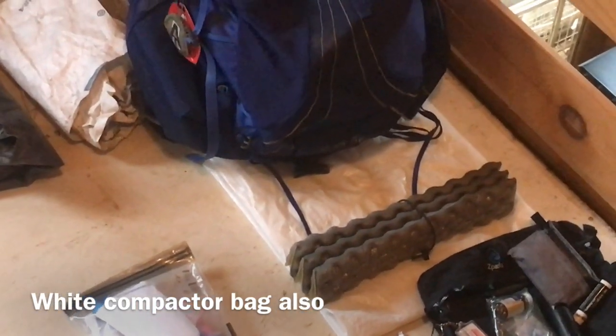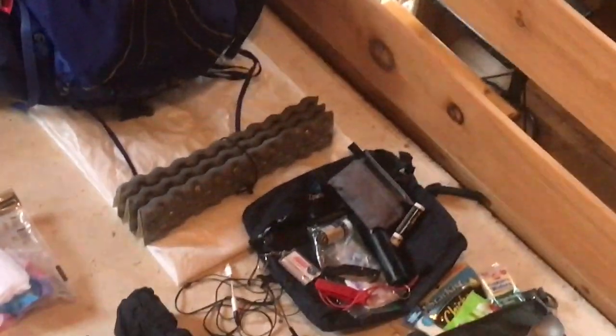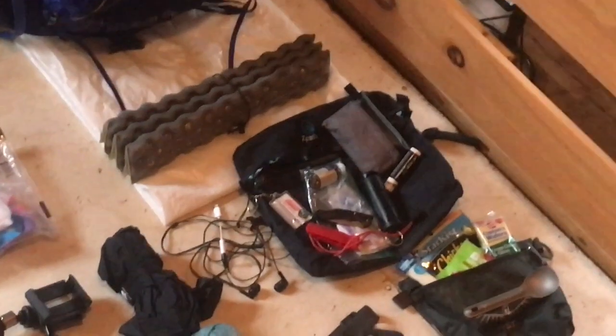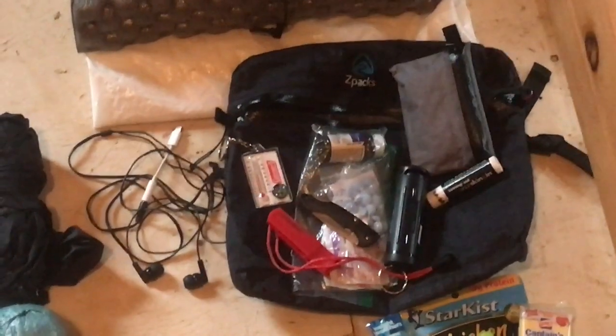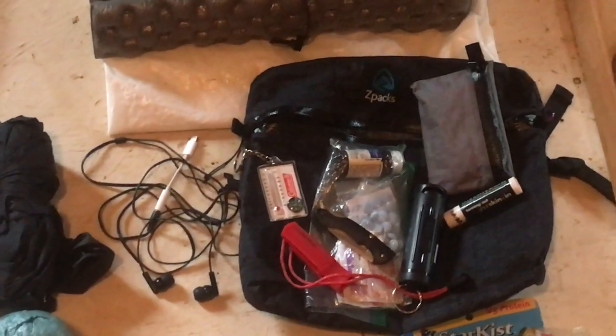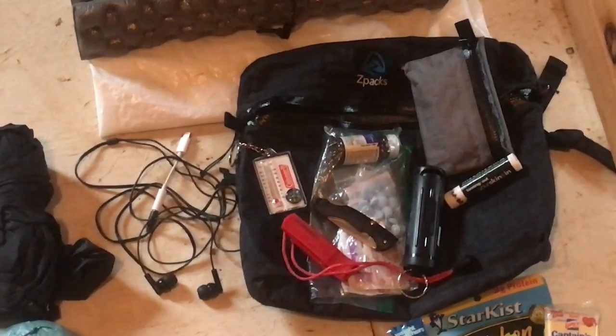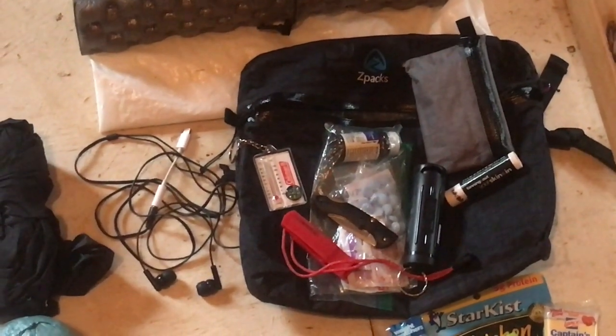All right, so that's pretty much it for all the basic things. Now all these little items inside. I carry this, all right, underneath all this stuff is the Z-Packs all-purpose, what is it called? I don't want to call it a fanny pack because I can carry it on my chest or around my waist.